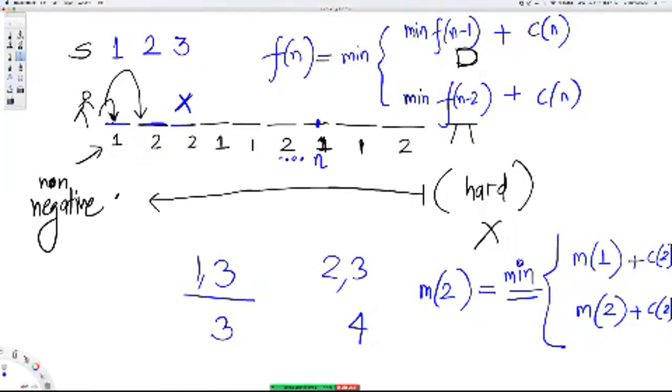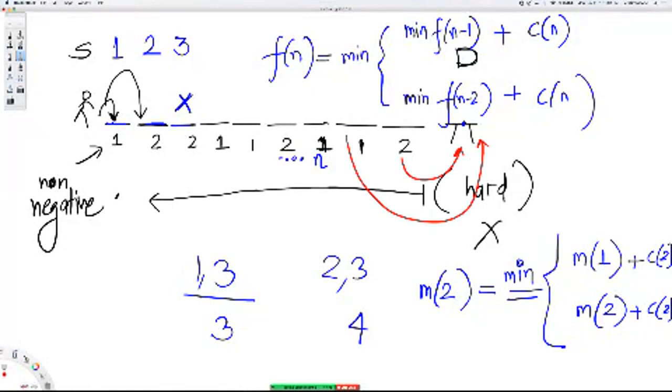All right. Similarly, we can say the same thing about the last step, right? The very last step. The person can either come from here or here.